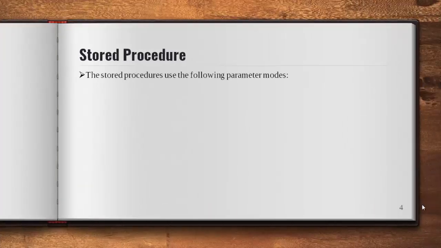So the stored procedures use the following parameter modes. In stored procedures, we have some parameter modes which we have to use in order to pass the values to the procedures. Number one is in. The in mode is default. Even when you don't give any parameters or any modes, by default your MySQL will determine it as in mode only. So till now we didn't give any modes, so by default it takes the parameter mode in.